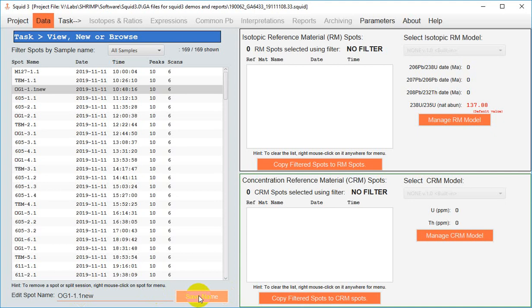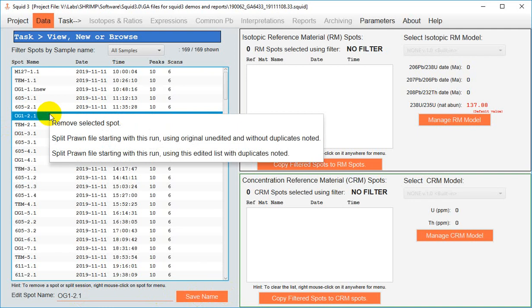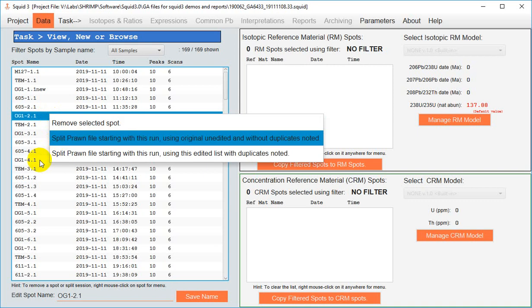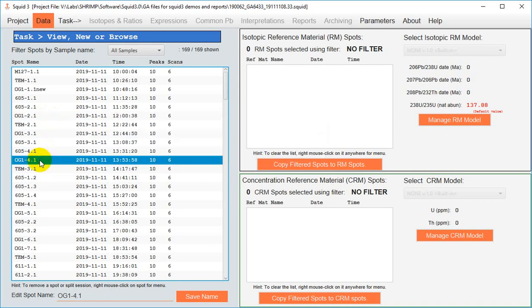It's also possible in this window to remove analyses. Say, for example, you realized that you had data with both 3 scans and 6 scans in a single data session. You could click on it and then right-click and remove the spot. As an aside, SQUID3 math is not equipped to deal with data sets that contain different numbers of scans within a single session. It won't crash the program, there just might be some variability in the math with what you would get from SQUID 2.5.